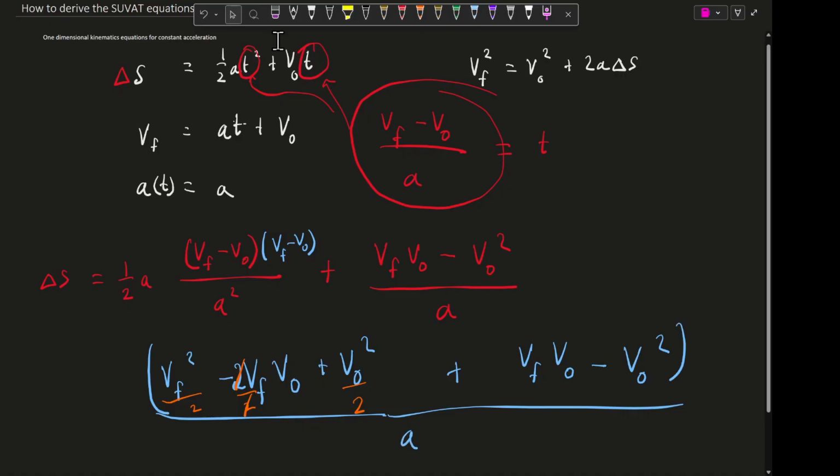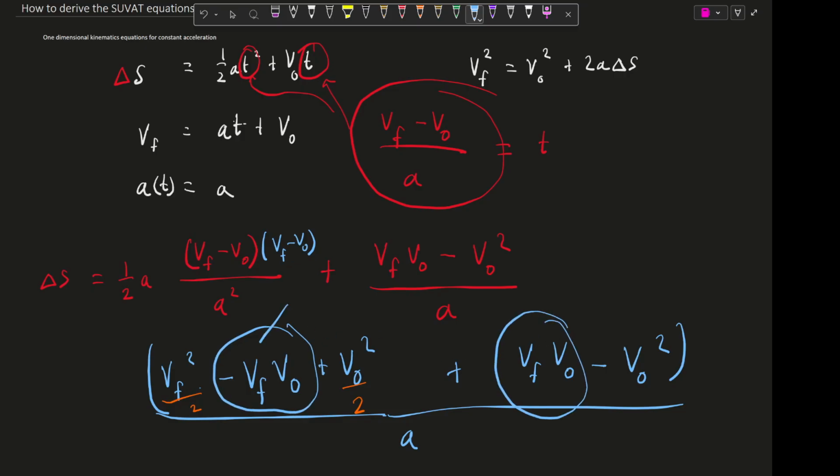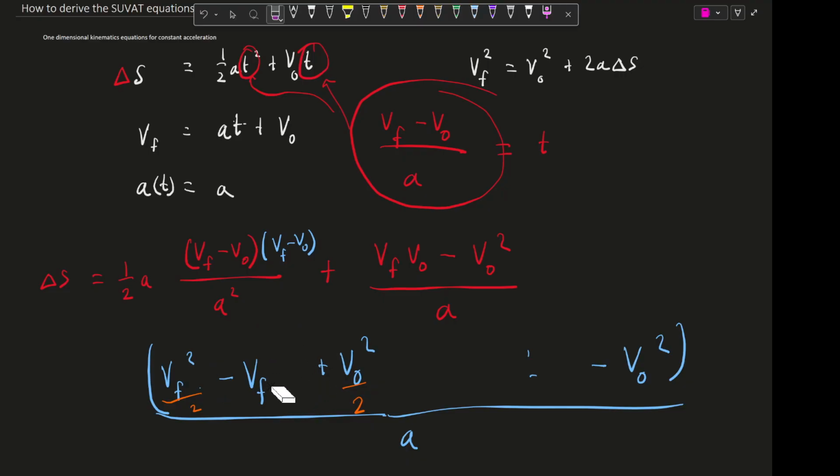And now, if I clean up these pieces too, we're going to notice something really cool. These mixed terms, I've got one of them that's negative and one of them that's positive, so those are actually going to cancel each other out as well. And then we're almost to the point where we've got the form that we're used to. All of this again equals delta S. I can take the A and multiply it to the other side.